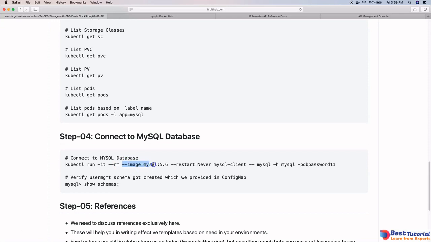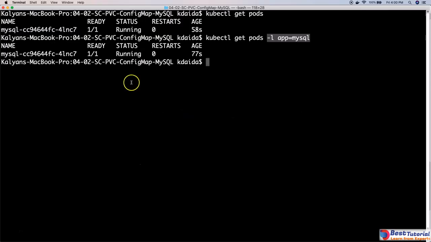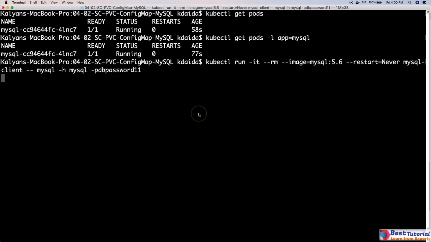We are going to use the image mysql:5.6 for our client also, restart Never, and then mysql client, and mysql -h mysql. Why? Because what is running is the MySQL service. And the password is dbpassword11, our root password. Let's run this and see what happens. We should ideally get the MySQL terminal. So let's see.